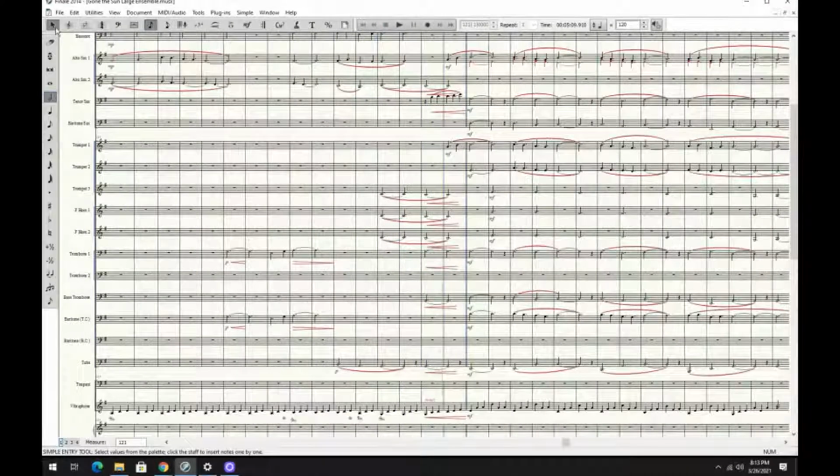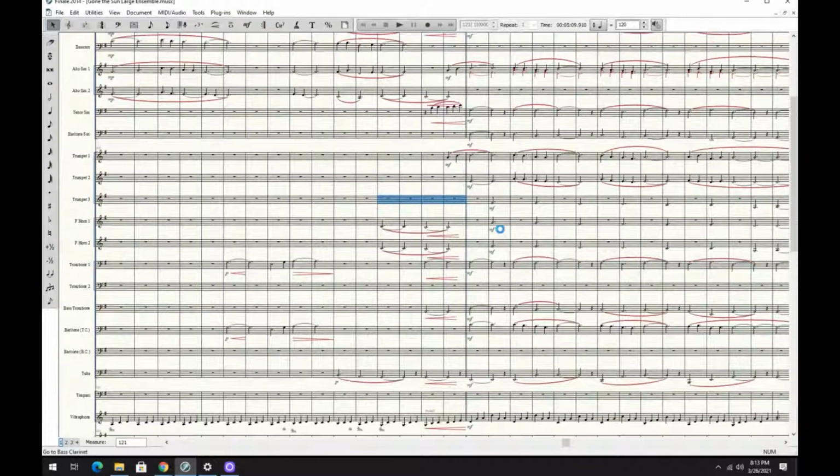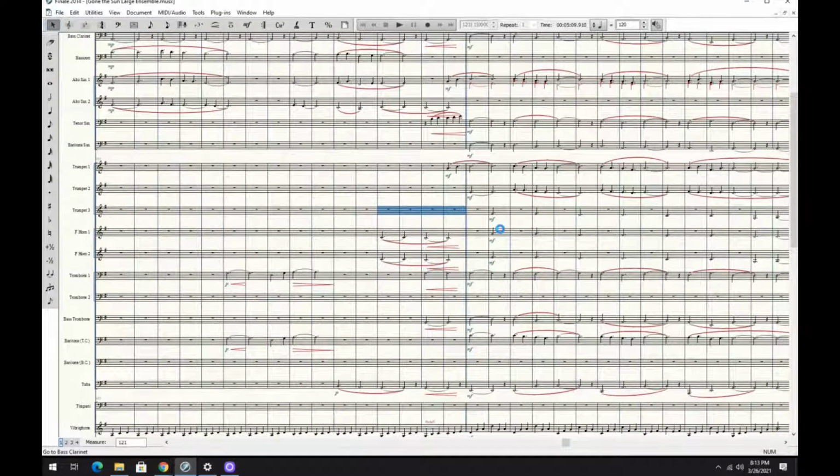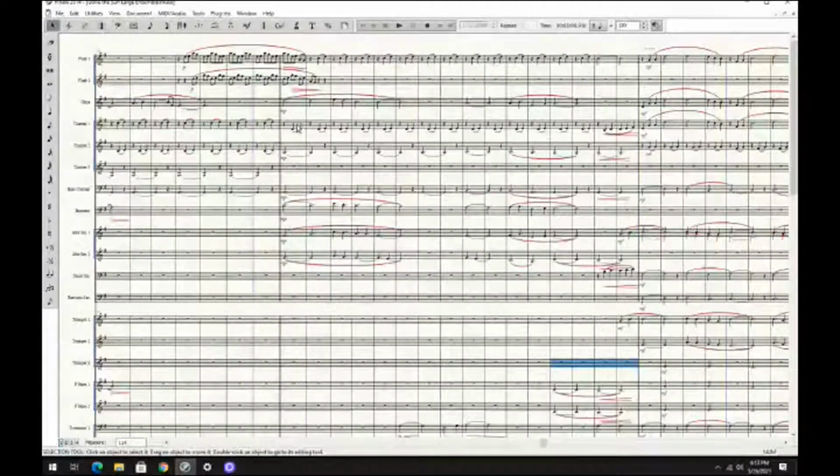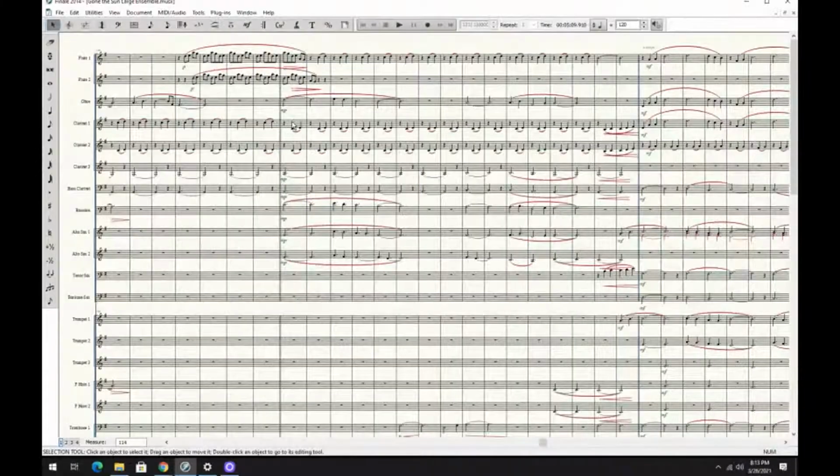Now, I don't need trumpet 3 to be helping there with these instruments. So pull this down. I can really just select this and hit number 9 on the top row to make that happen.